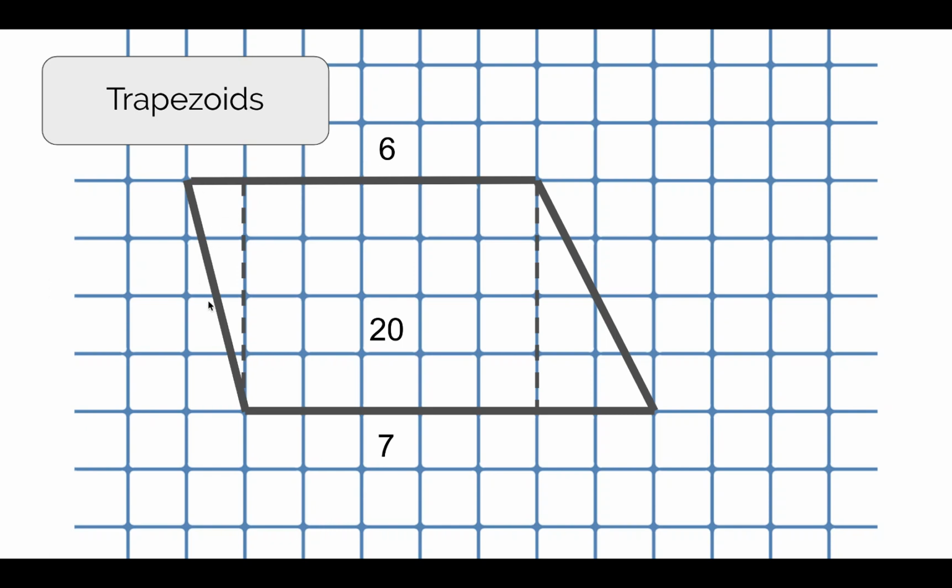The triangle on the side has a base of 1 and a height of 4, which gives it 2 square units. In this case, my triangles are not identical, so I have to make sure that I find the area of each one. This one has a base of 2 units and a height still of 4 units, same as all my other shapes. So in this case, my area is 4 square units. If I add these pieces all together, I get 20 plus 4 plus 2 is 26 square units. Check and see if the math works. If you did 6.5 times 4, would you still get 26 square units?